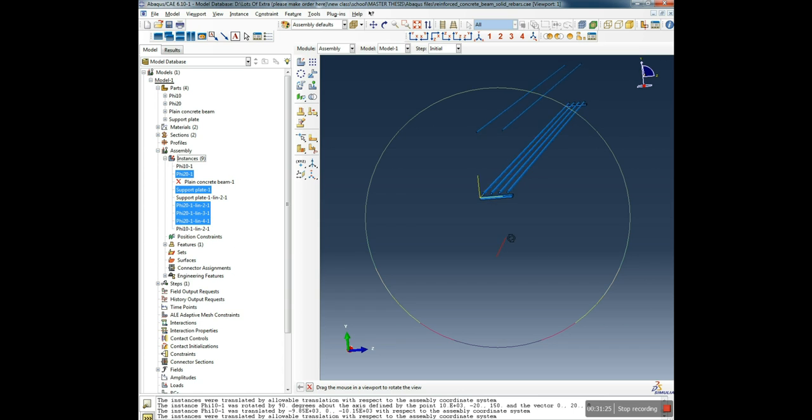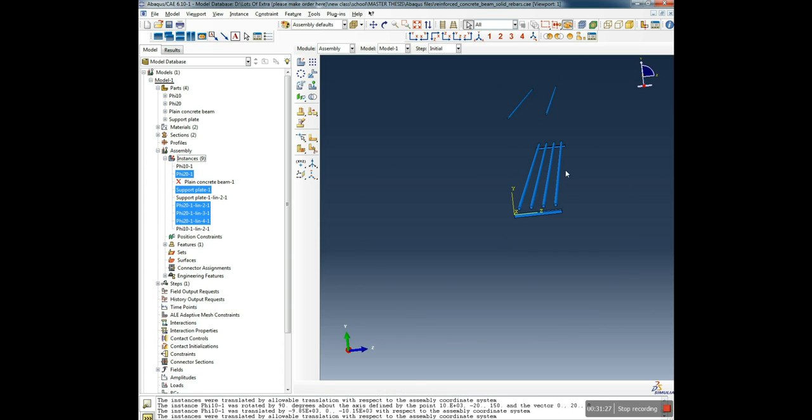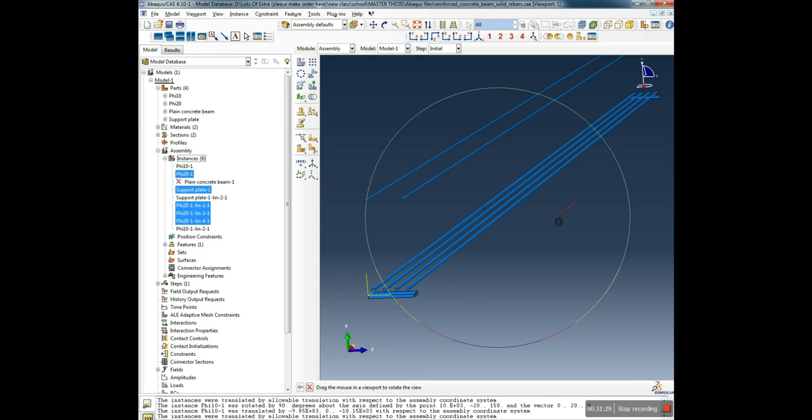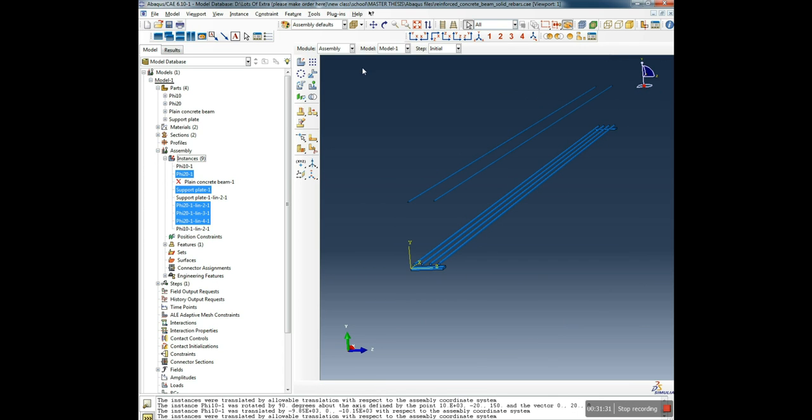And we can see the supports and the rebars. You can see everything very, very well. Now we can save the process, because it seems like so far we have done a really good job. So click on the floppy disk box so we save the database model.